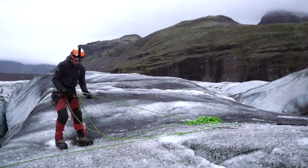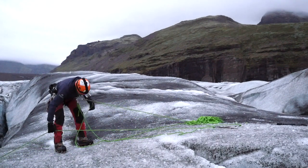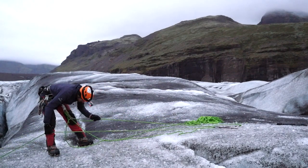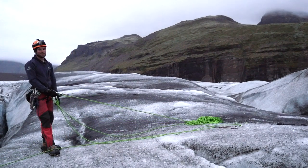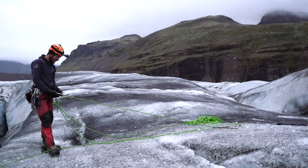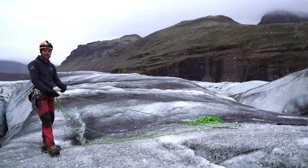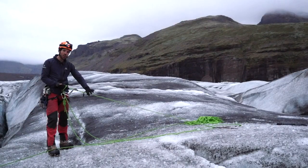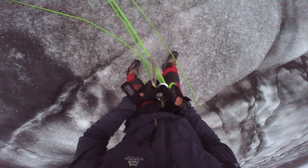All right, so now he's going to come up, so I'm going to belay him up a little bit. So that means he's very tired. Now this is the challenge that exists — I have to put a Prussik on this line and create a 3-to-1 system. This is important: you really have to be careful because you can't let go of this. There has to be tension on this all the time. This is a live load. Whatever you do, you want to make sure there's tension on this constantly.